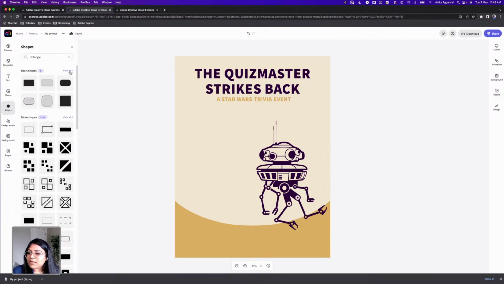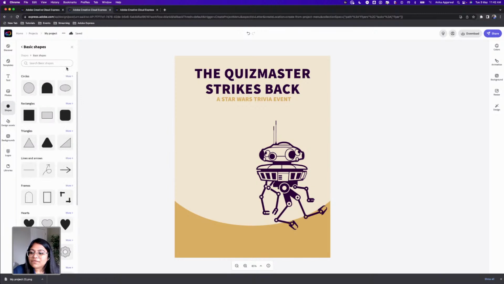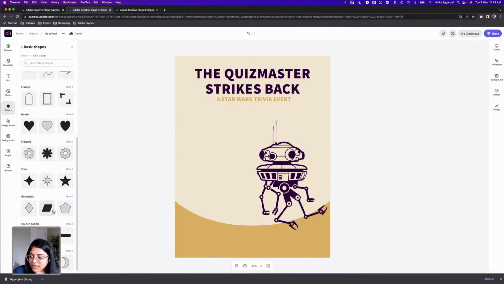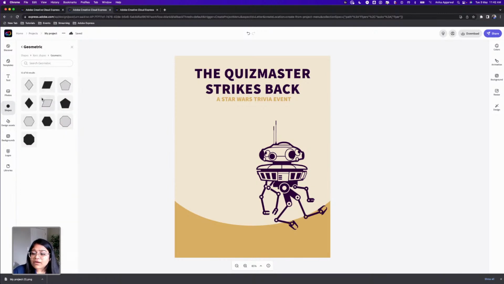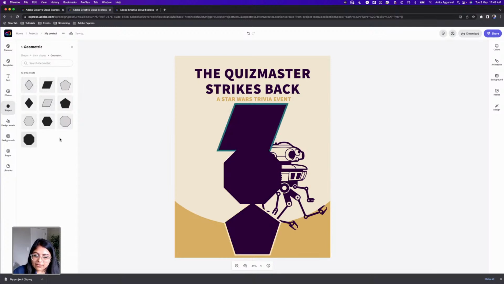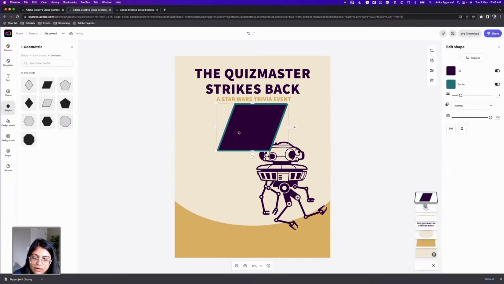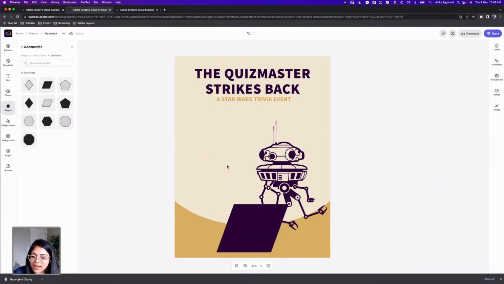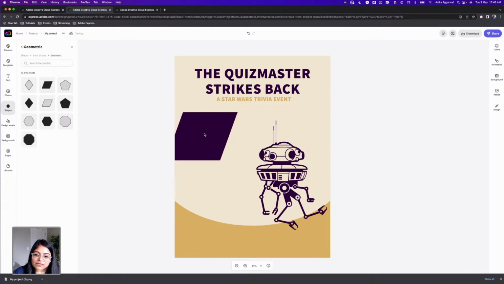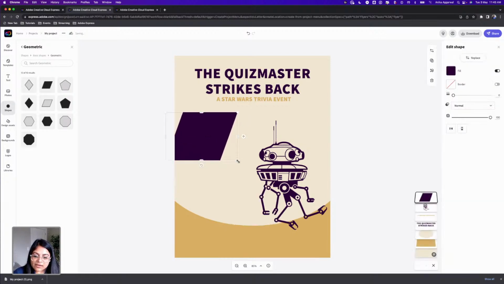Okay, so now I want a basic shape just to add some information. Let's go ahead and find a geometric shape in here. There are numerous geometric shapes that you can use. There are assets. There are all these polygons in here that you can use. I'm going to use this rhombus type shape in here. And this is what we have. So let's actually go ahead and resize this just a little because I want to add some information.